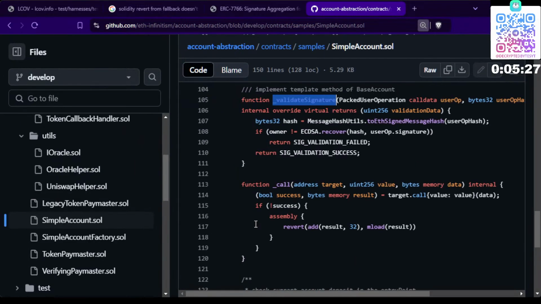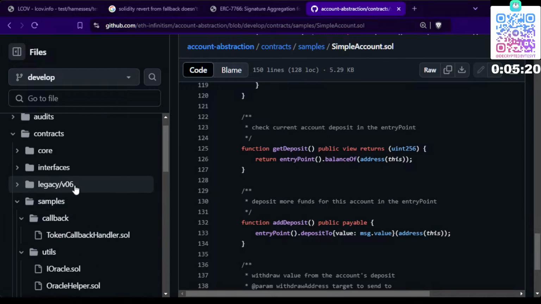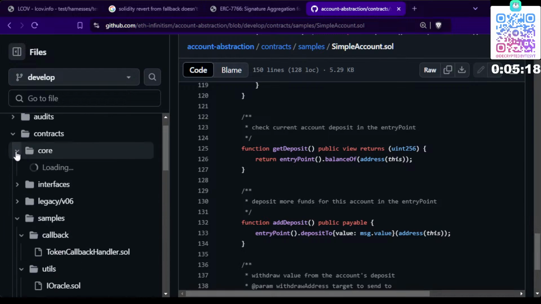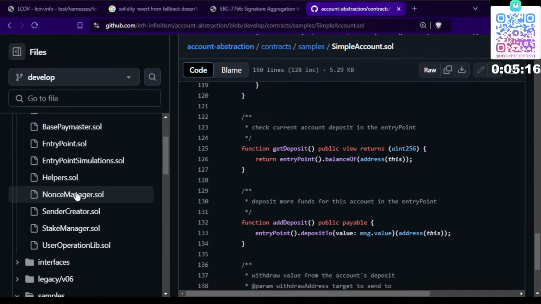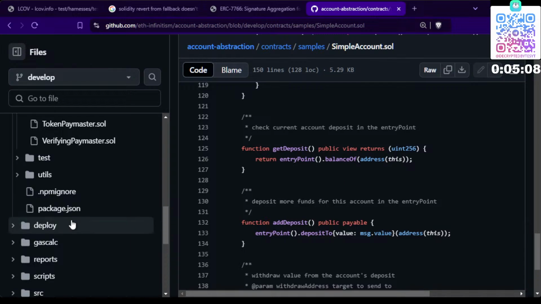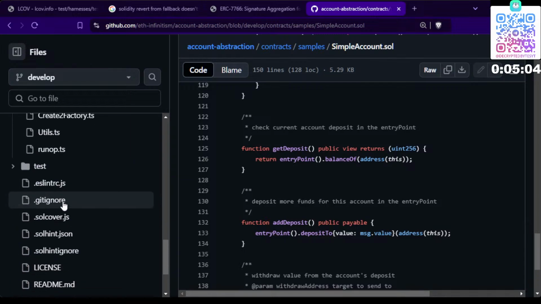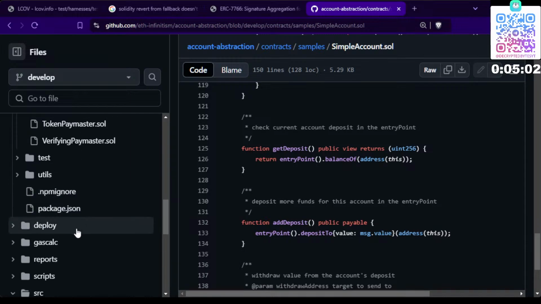Okay, let me zoom in. We have simple account. In utils, we have multiple things. But we don't have... no, there should be something. Source. Not source.